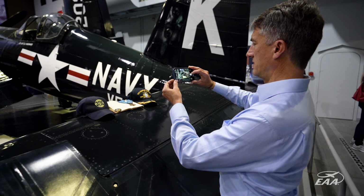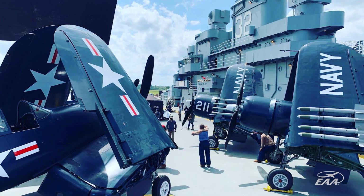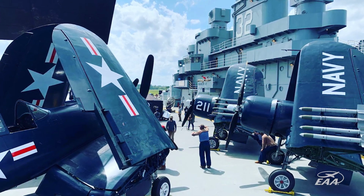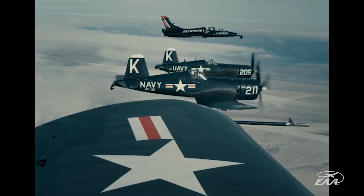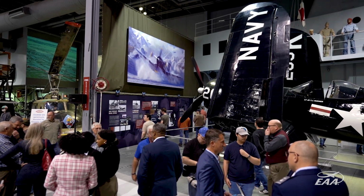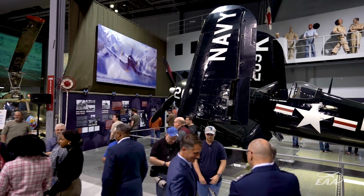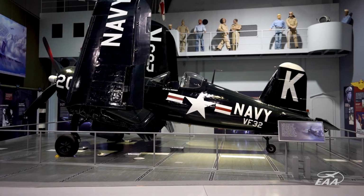I mean, it's amazing. Again, I've seen photos of these aircraft during Korea, and then actually being on set for the filming of Devotion, they were using real Corsairs, so obviously in VF-32 colors, but those were all other warbirds that were painted up for the occasion. But so the fact that this is going back to its roots, so to speak, and its original markings with VF-32, totally incredible. And I'm clearly, as I'm showing right now, a bit overwhelmed by seeing it in person. It's amazing.